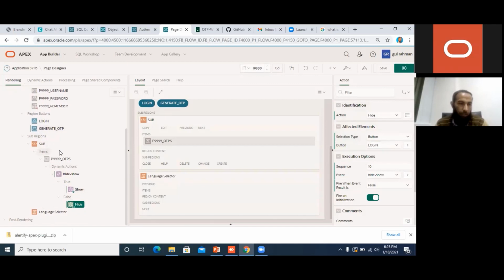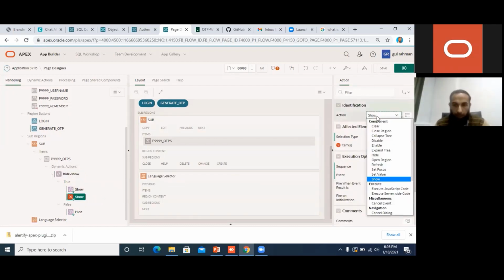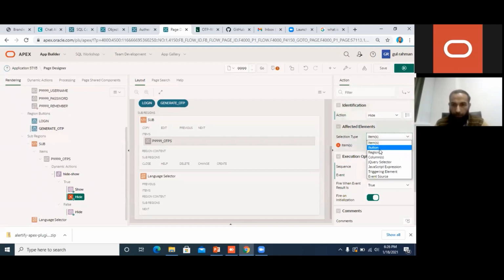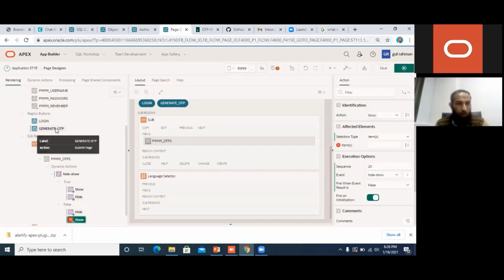Similarly, for the Generate OTP button, it will be vice versa. When this OTP is not null, the Generate OTP button will be hidden, otherwise it will be shown. It means that this button will only be displayed when the OTP is not generated.